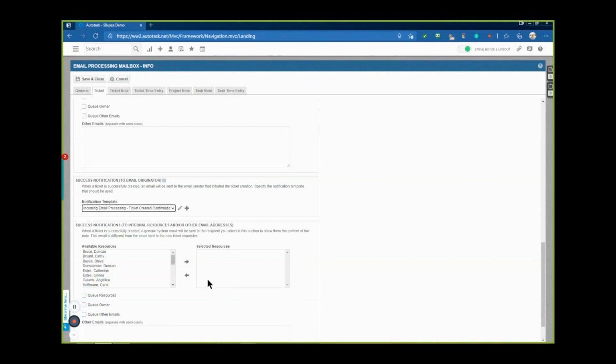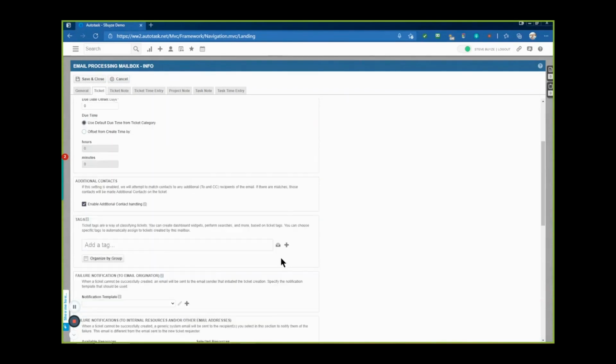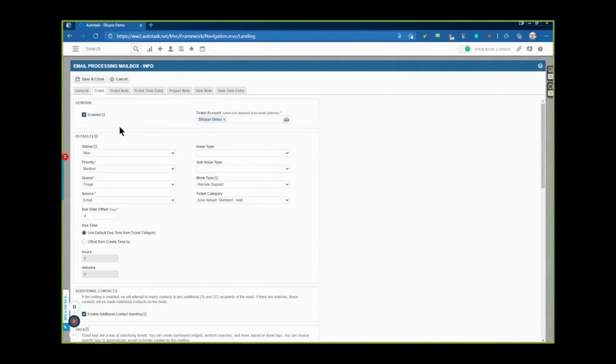That's a lot of emails, a lot of noise, and a lot of things that don't get paid attention to. It will show up in the triage queue. That's set up here, triage queue, and that's where you'll pick up the ticket. So that's how you set up the email processing. But as you can see, that's only one part of the question.